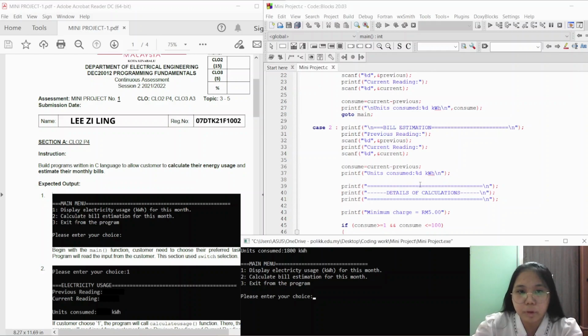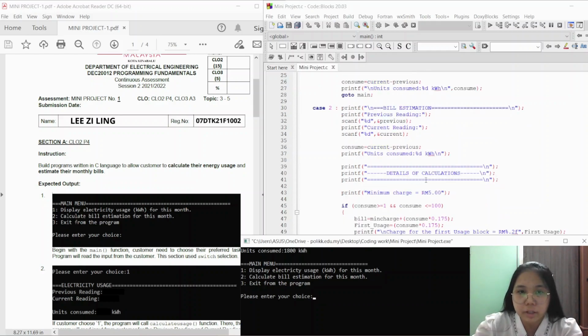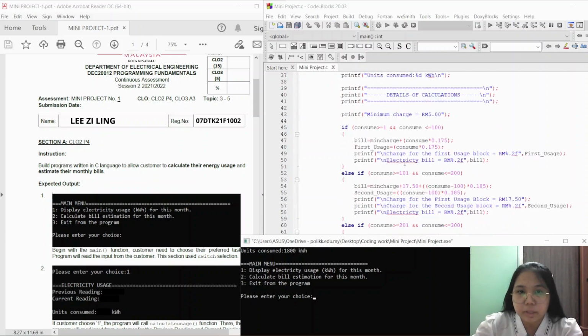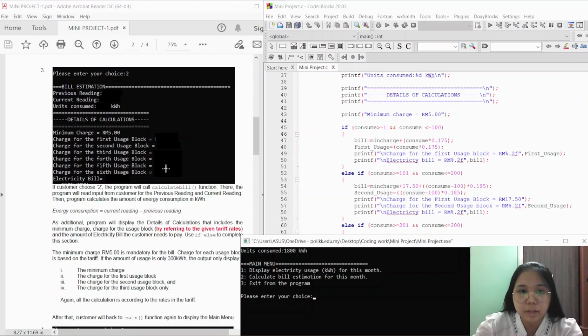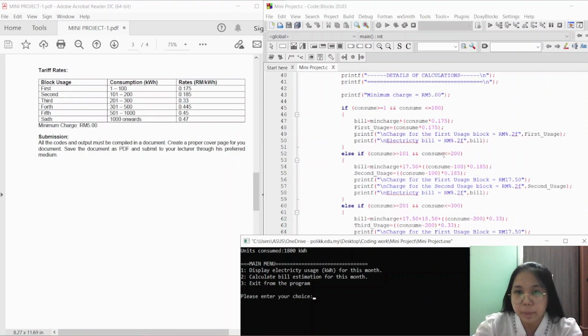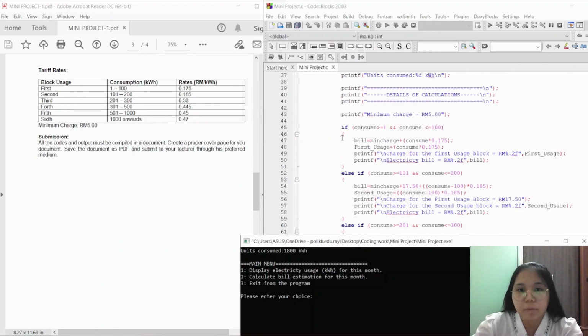Additionally, the program will display the details of the calculation, including the minimum charge, for the usage block by referring to the given tariff rate in the assessment, and the amount of electricity bill that the customer needs to pay. Here, I'm using the if-else statement because I have to calculate the charge for each block usage based on the tariff given in the assessment.